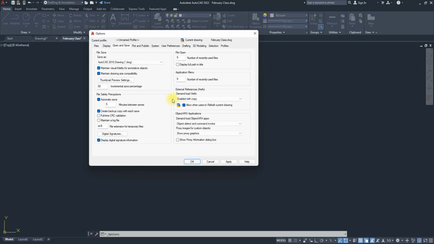So if something happens to this drawing that is beyond recovery, I can't recover it. All I need to do is come to this backup, rename it, and change the extension to DWG. And then I can open it and it works. It's going to be in the same location where you saved this drawing. In the case of this one, I saved it on my desktop.